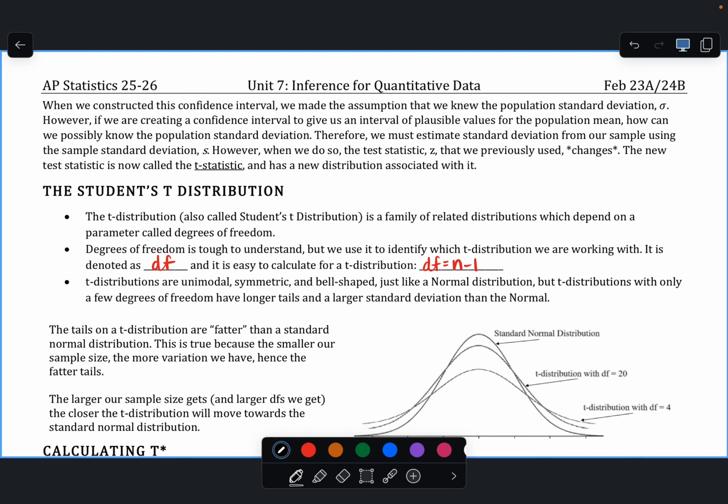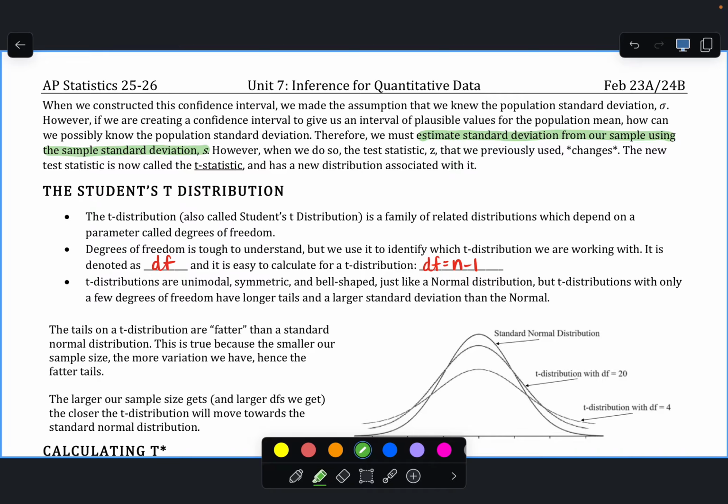if you are trying to estimate the population mean, in most cases you are not going to know the population standard deviation. Because if you know the standard deviation, you in turn have to know the mean. So what we do instead, because we don't know the population standard deviation, is we use a different distribution. We estimate the standard deviation from our sample using the sample standard deviation S. So it turns into S over square root of n.